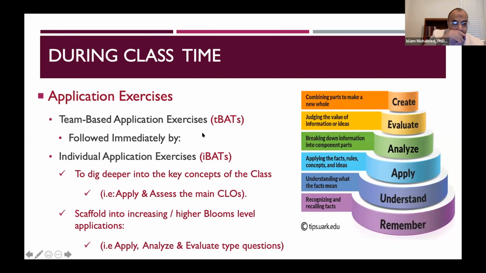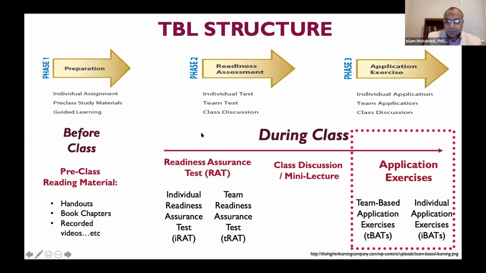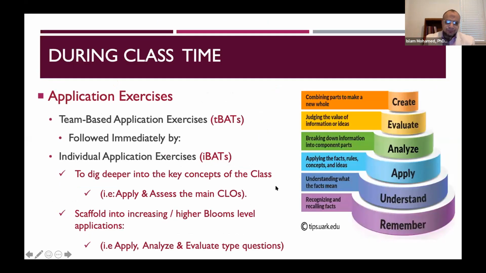It's also, these application questions inside the class are open book. IRATs and TRATs, that's one difference, by the way. The very beginning ones, the IRATs and the TRATs, are actually closed book because they should be ready. They are assessing their readiness. But as you move on to the application exercises, you ask the students, it's an open book, you have your handouts, you have the discussion that you just went through, let's go over some applications. So it's an open book, open discussion kind of application.